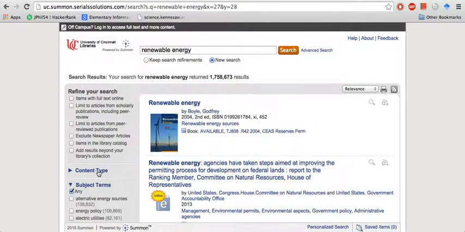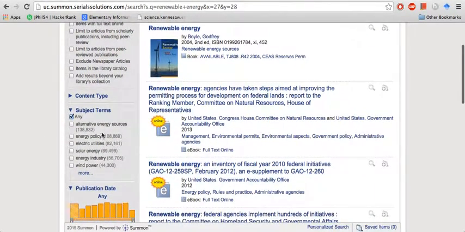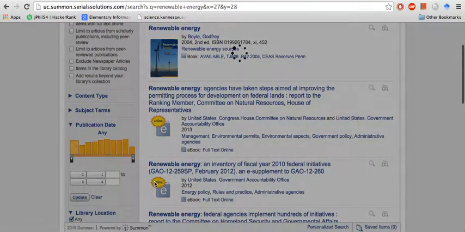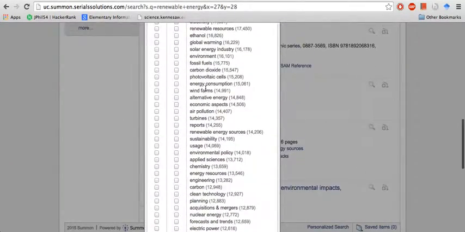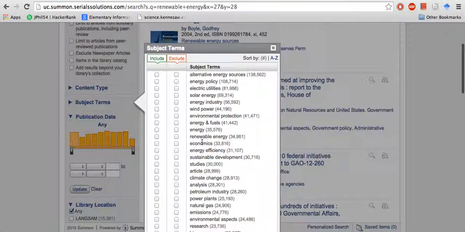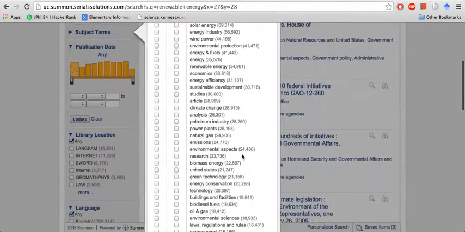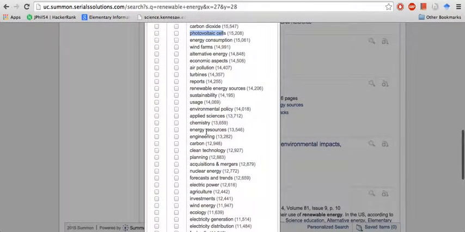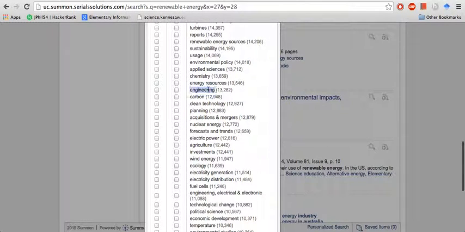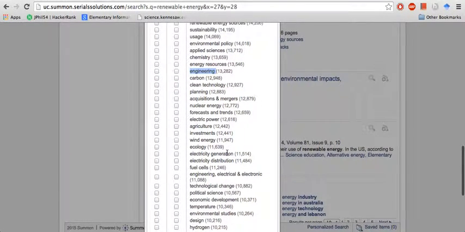But you're definitely going to need to narrow down your content type, and you're going to need to narrow down your subject type. So if I click on subject type, obviously you can see all these different things that you can narrow it down to. Now, whatever my initial search was, that's going to determine what type of subject terms come up here. So I would probably just include a couple of these. Like I definitely would not include that. Photovoltaic cells. I probably wouldn't include just the word engineering because I'm focused on energy.